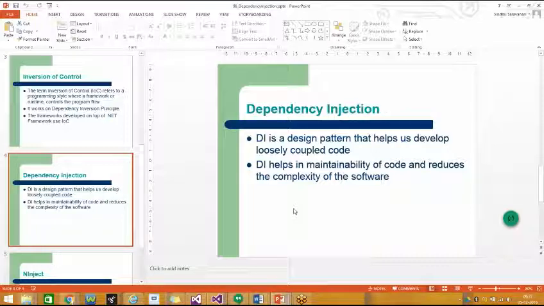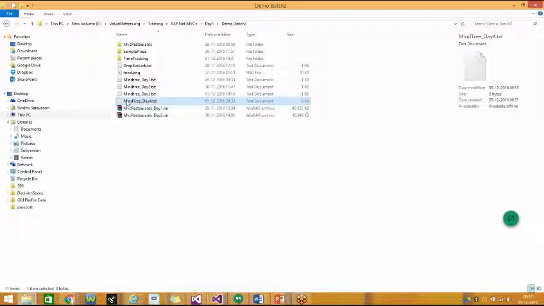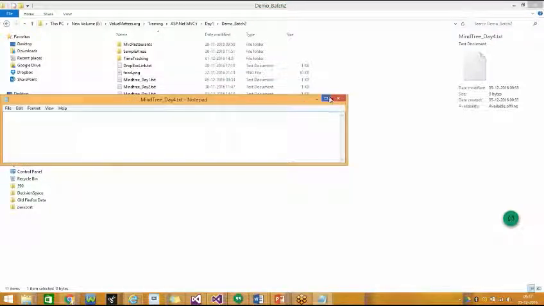So first there is the dependency inversion principle, a programming design paradigm. So this is a concept. Then you have inversion of control, IOC as it's called in short, and this is also another principle.